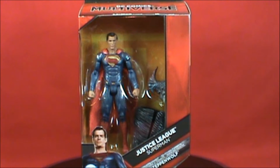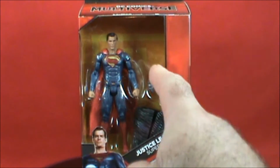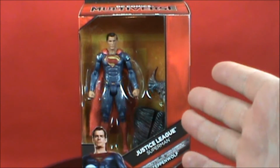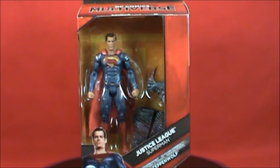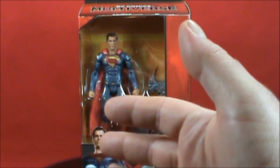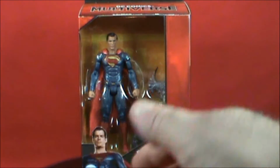So I'm reviewing these in the order of which they were on the peg at Toys R Us. Aquaman was the first one on the peg. The next one was Superman, and then two more Batman behind them. So I'm wondering if their peg was full, so they didn't put Aquaman and Superman out on the peg until I had bought 4 figures and they went back and brought the last 2, or they got a whole new shipment in where somebody else had bought Superman and Aquaman. They returned a week later and bought Batman, Flash, Cyborg, and Wonder Woman, and I did the opposite of what I did in the previous weekend.